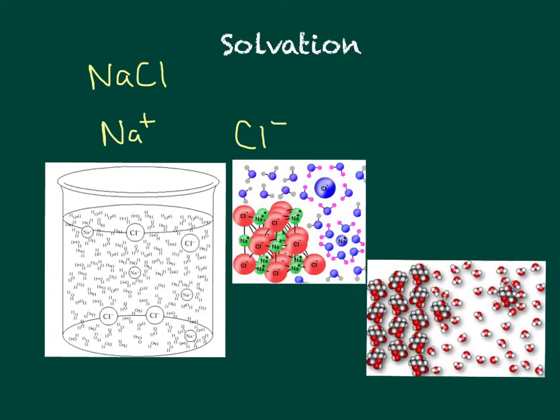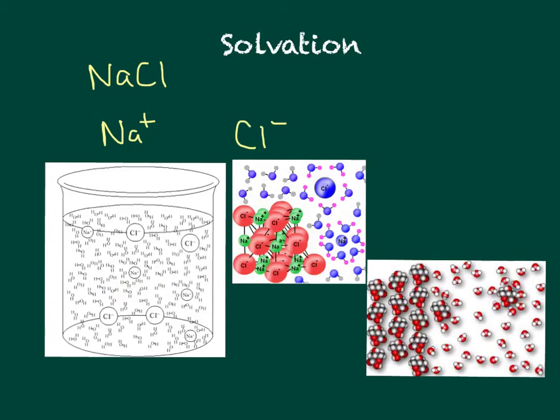If you look at this picture right here, you can see that this chlorine is surrounded by the positive hydrogens in the water. The hydrogens are all facing the chlorines, and the negative oxygens are facing the sodium ions. So really what happens is when you put these in solution, they break right apart. This is called solvation, and when they make these positive and negative charges, that allows, when you put these probes in there, the electricity to flow through from one side to the other, and that's why the light bulb was lit up.